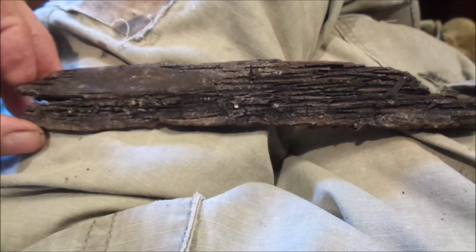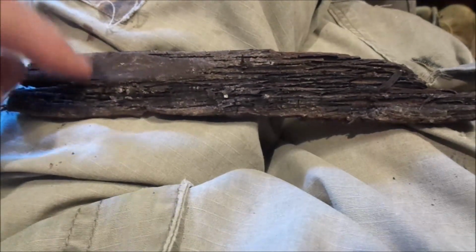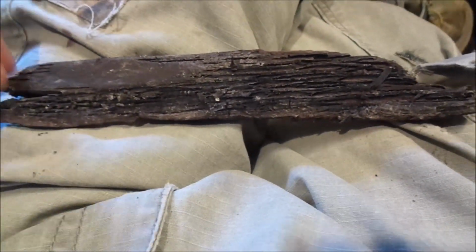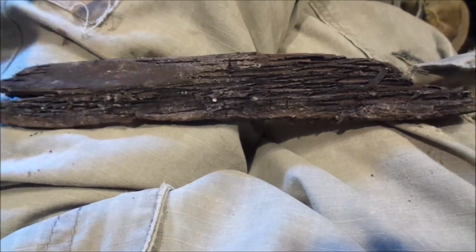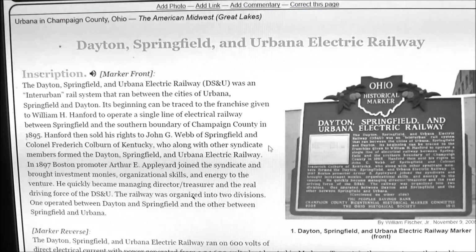So I will bring you a historical piece of why this railroad tie was 2 feet down in the middle of the street. There used to be a trolley in town. Now I'll take you to that historical piece. Thank you. I thought I'd get a shot of this.